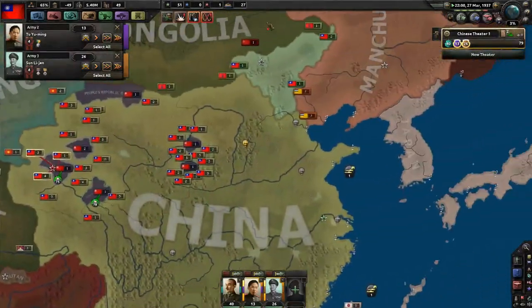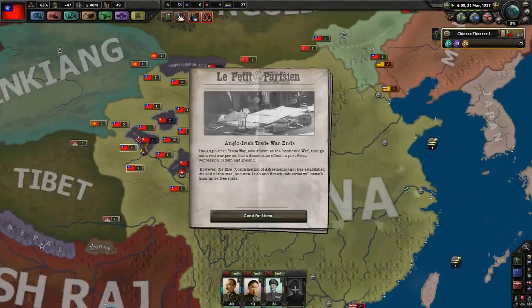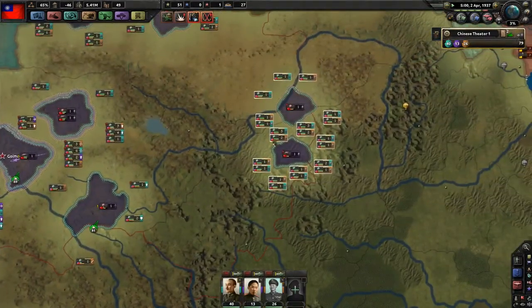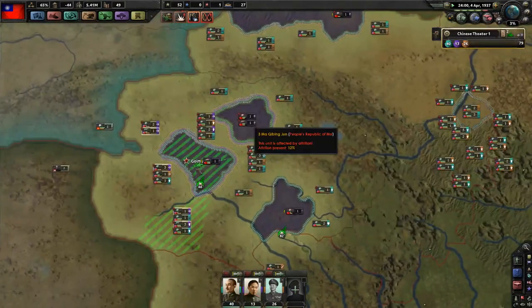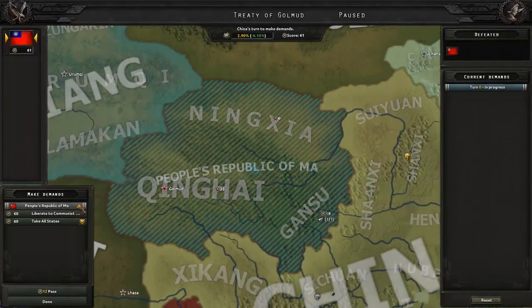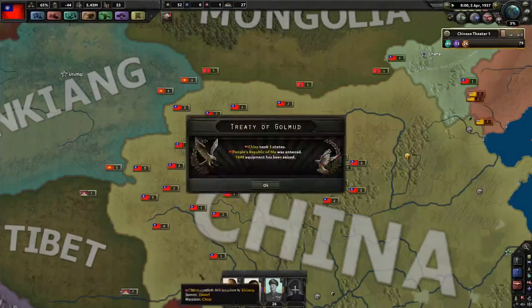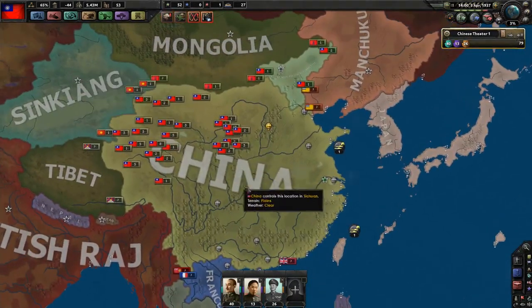And they're justifying against us. Shit. It's already happening. Chinese border incident. Crap, crap, crap. Alright, we got him. People's Republic of Ma. Did they turn communist at the last second? Okay, so I think we're definitely not going to be able to take Xinjiang.